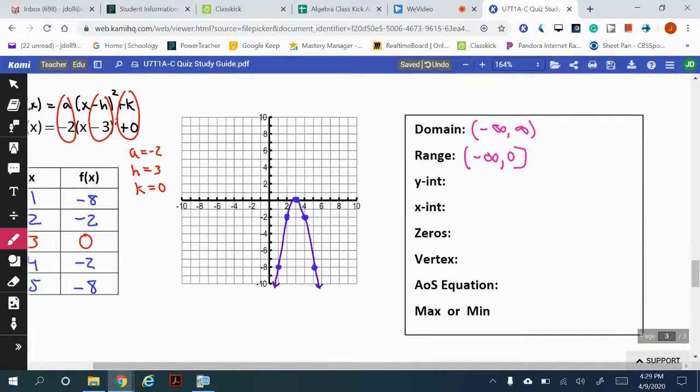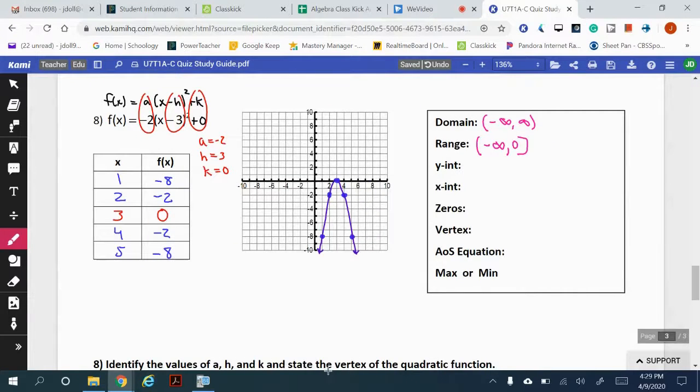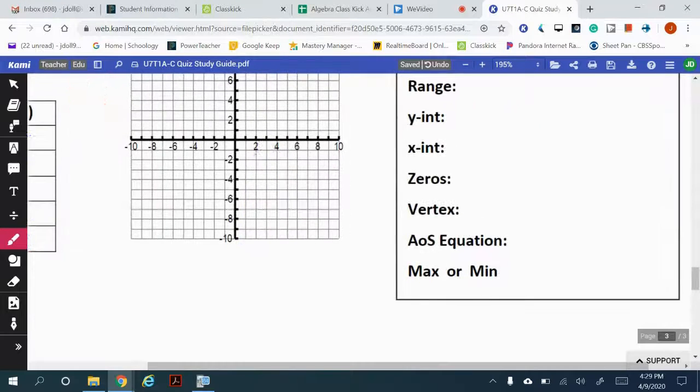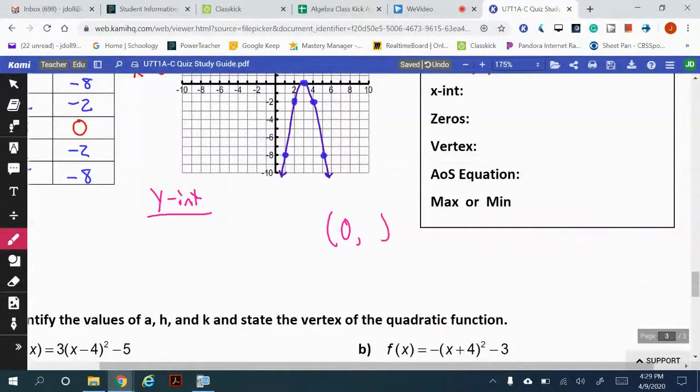Now the y-intercept again is off the charts, but this is not general form, guys. Don't take the k value and just make it 0, k. That's not the case. Here we have to do this the hard way. When we're talking about the y-intercept, guys, one thing we always know with the y-intercept is we know that x equals 0. The question is, what does y equal?